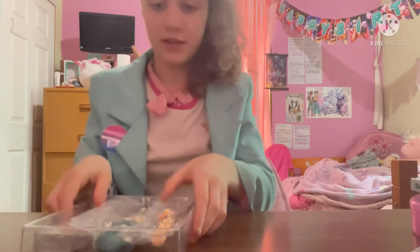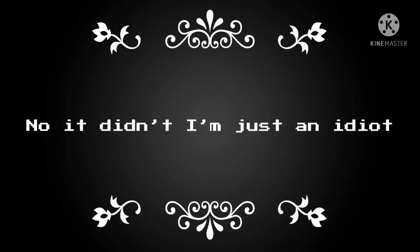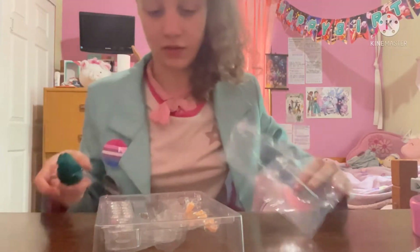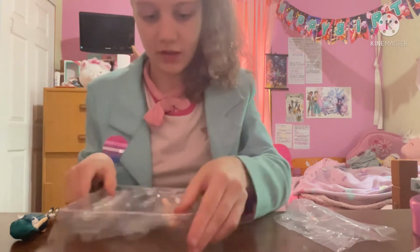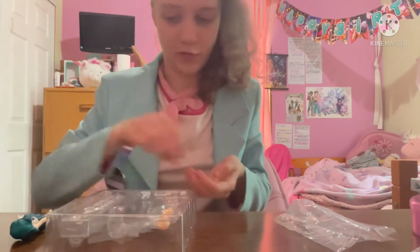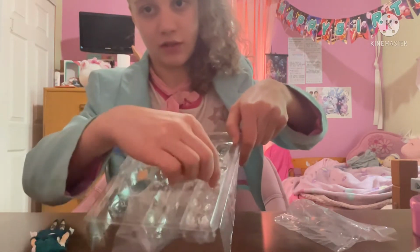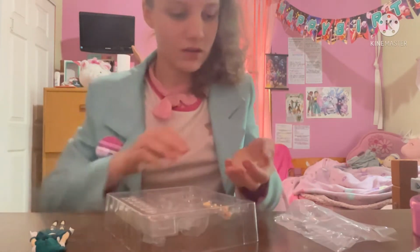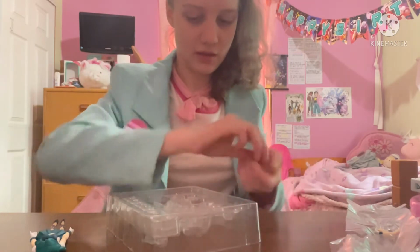And the stand for it, I'm assuming the rest of it's behind her or something like that. So yeah, all right, I guess we got all this. Oh, okay, it's all tape. It looked like tape. It's just a little plastic thing here. Oh, okay, the stand is underneath it, right here. I'm gonna take this stuff out first so it isn't just falling all over my desk. Okay, this has some extra plastic over it that I would need to take off.